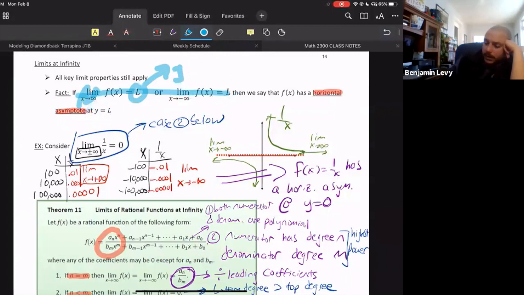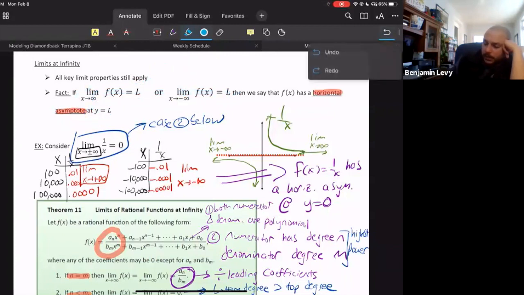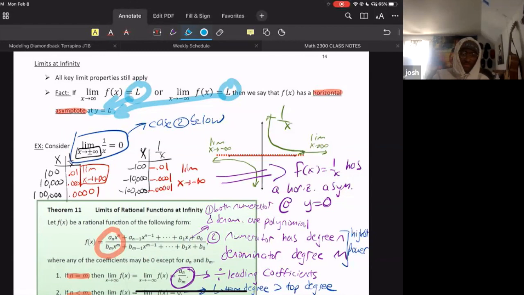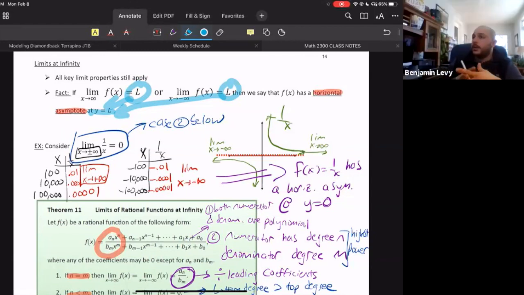So you see how this L and this L are where the horizontal asymptotes are. That's just telling us if we have an infinite limit, that means we have a horizontal asymptote at that point. Okay, that makes sense. Or the flip side of that is the definition of having a horizontal asymptote means way out on the edges, the function gets close to that point. Which again is something you saw previously in pre-calc or whatever, but we're relating it to this concept of a limit now.